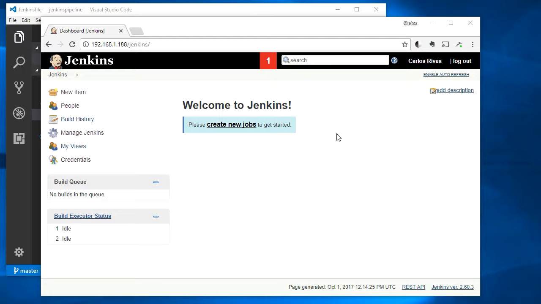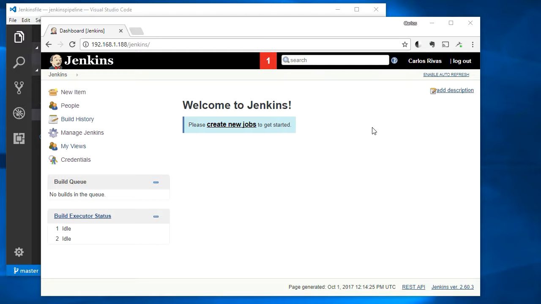So what we're going to do is create a new job, and in this case we're going to tell Jenkins, hey, you're going to pick up your commands from a Jenkinsfile and you're going to pick up your code from a certain repository. Now think about the possibilities: you could hook up Jenkins so that it will detect every time you commit changes to your repo. And then you would never ever have to come to this UI, because your pipeline will be a code file.